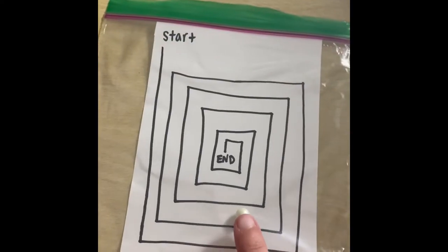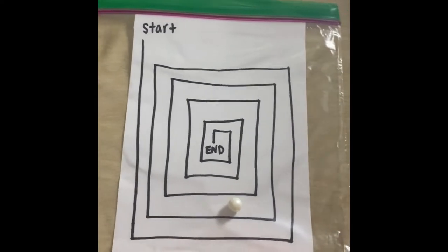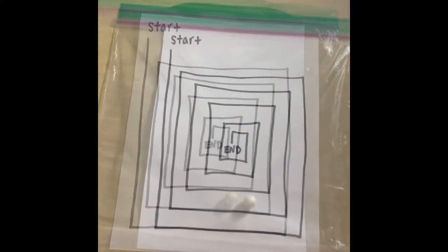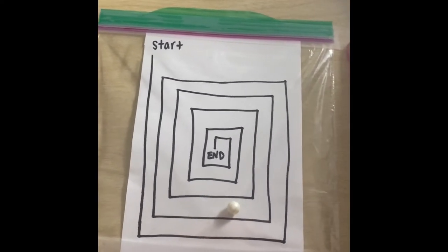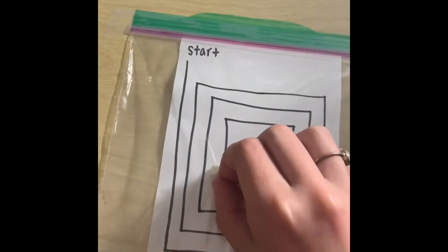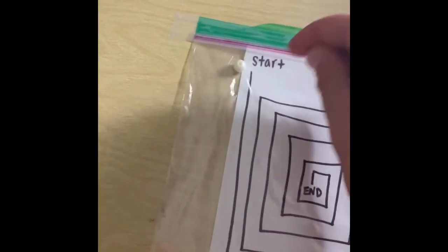Now that we have our bead in, we have to make sure we tape the top part of the Ziploc bag and the bottom so it doesn't move around when we're doing our maze. All right, after I've taped both sides of our Ziploc bag, it's ready to try out our maze. So you're gonna move your ball or your bead all the way up to the starting position.